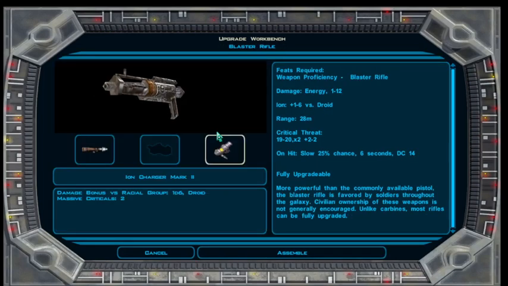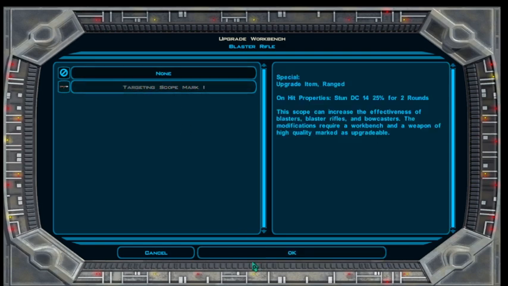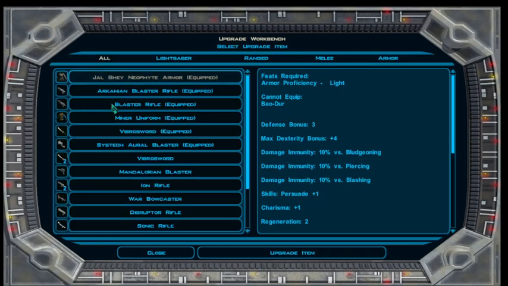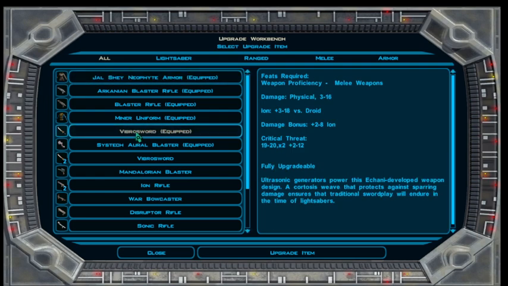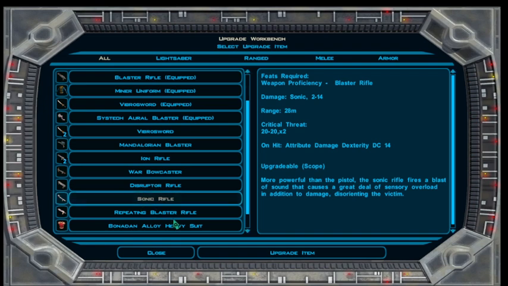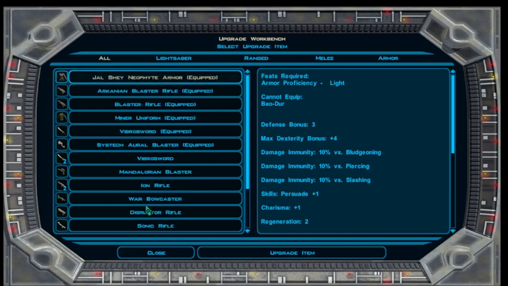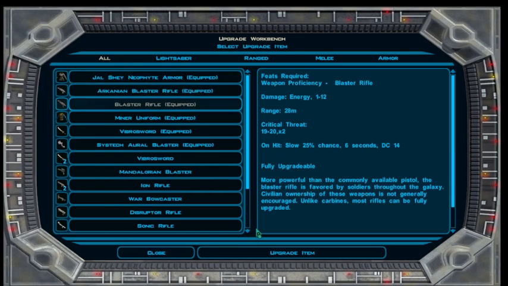Actually, I do want to take the ion parts off of the weapon, because we will not really be fighting many droids here. The majority of what we will be fighting is something else entirely. I'm just making sure all of my parts are where I can mess with them.